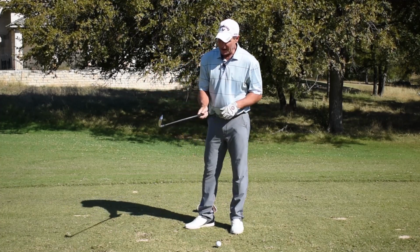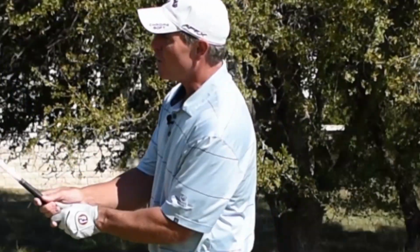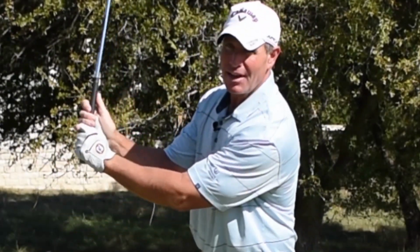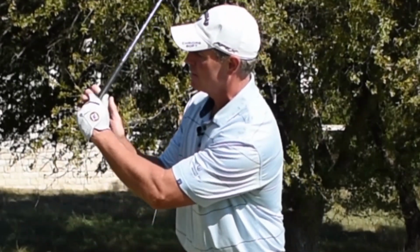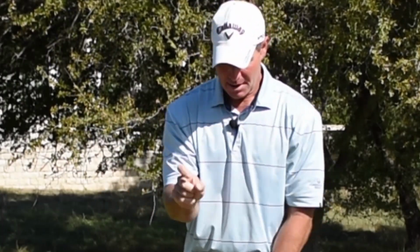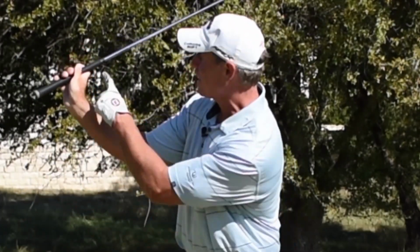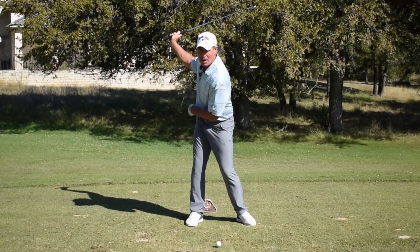Well, ideally, it's a matter of where this club rests on your hands. You don't want to have this club, the weight of this club, fall on your 2 thumbs. That's an open club face. It does fall something close to your left thumbprint. It's a little bit more across it though, not directly into it, across it. And the base of your right index finger. All right, so when we get up to the top, we want to feel like if I took the left hand off, that I would have that club resting in the base of my right index finger. That's a square club face. That's as square as it was here, and it remains square up to the top.